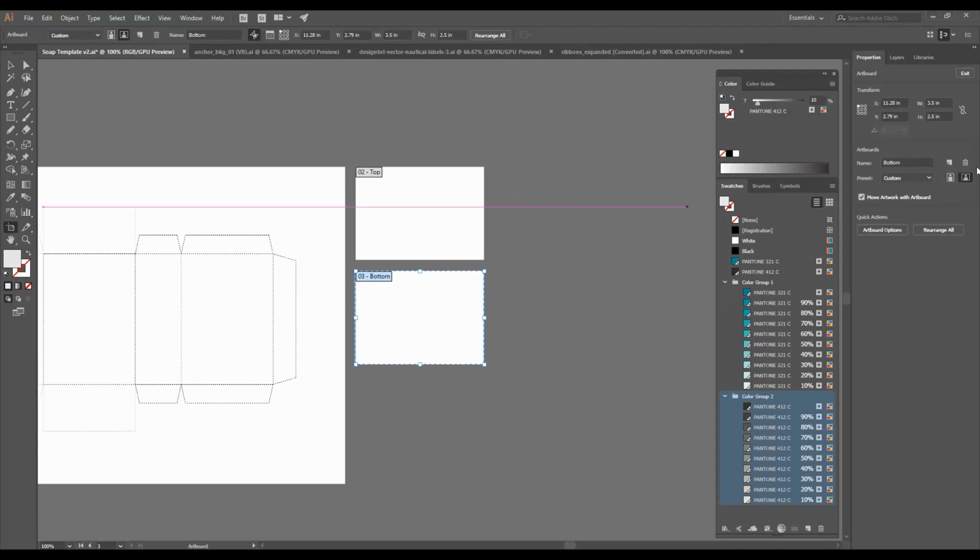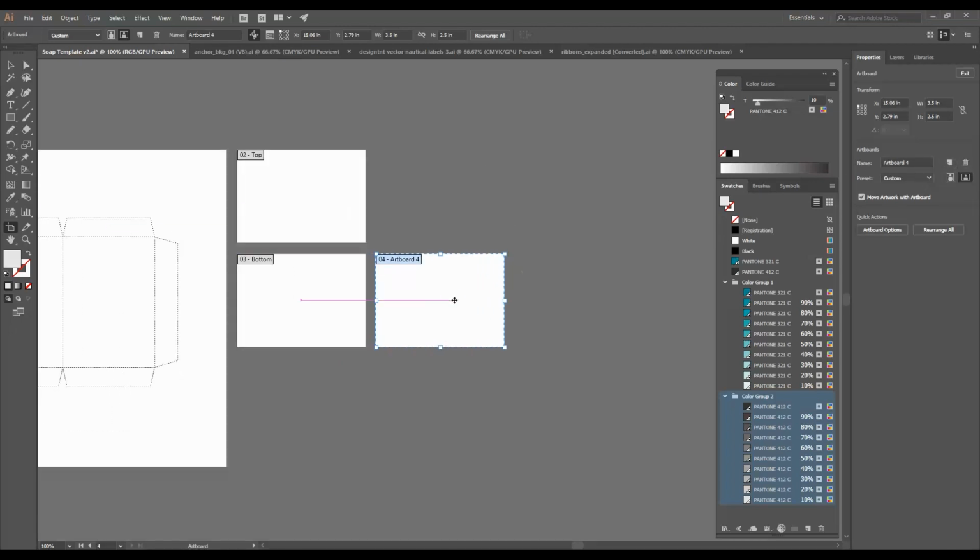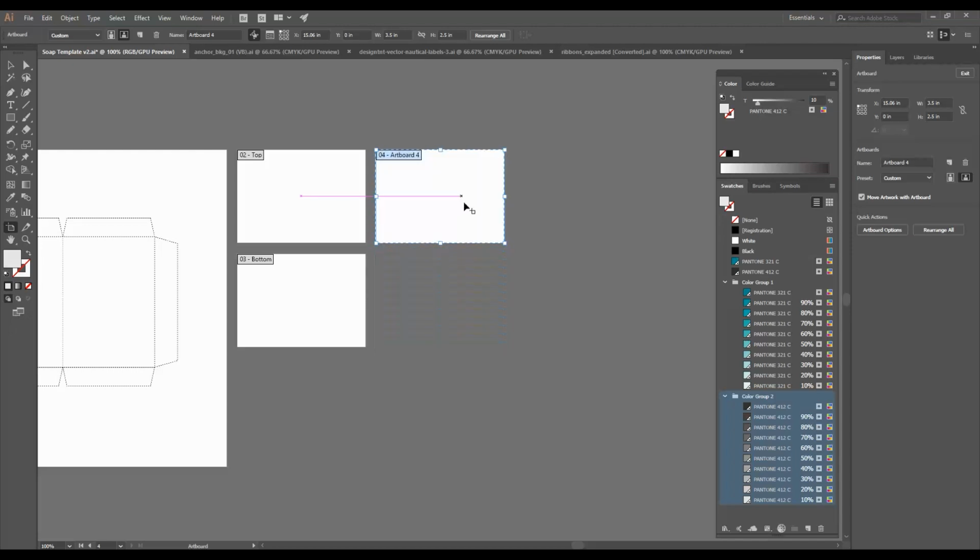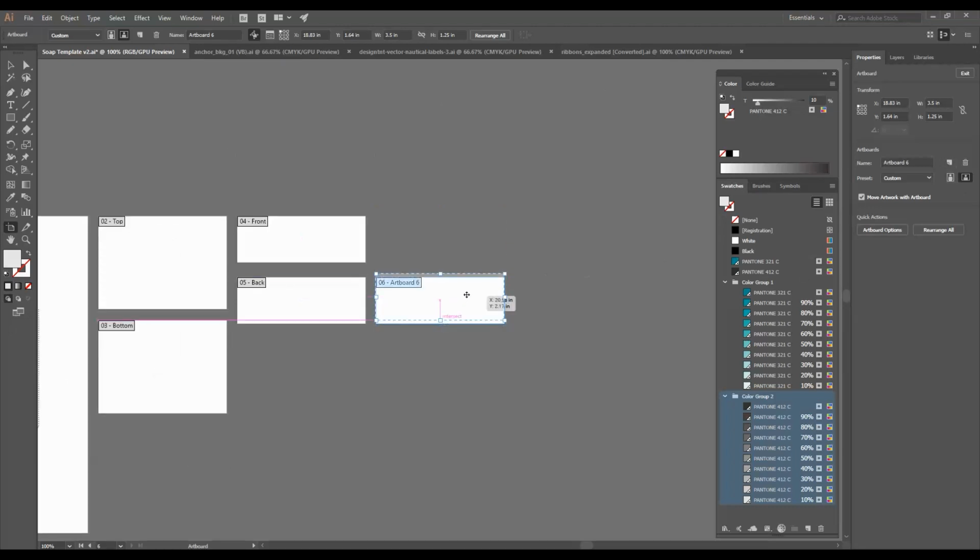Now we have a front, so let me hit new. And I like to align things just because I do. So for our front, our front is going to have the same width, but our height is going to change because it's only 1.25. Same thing for our back. Make one new one.